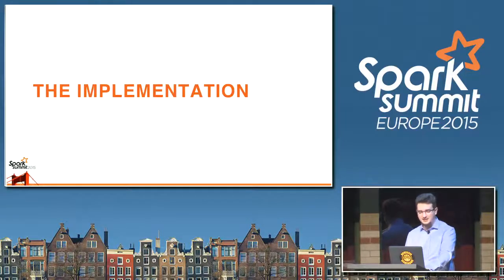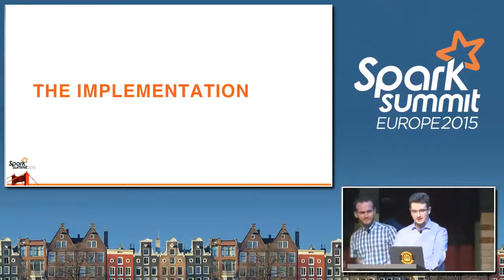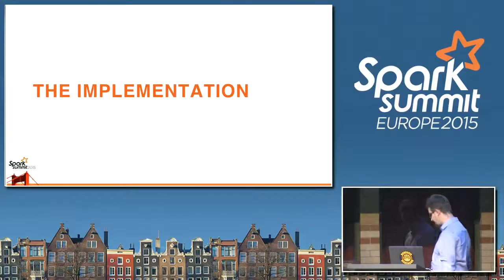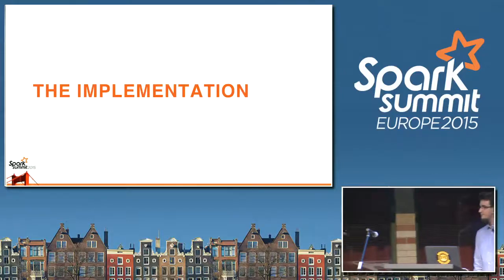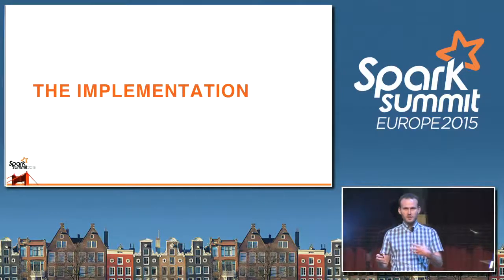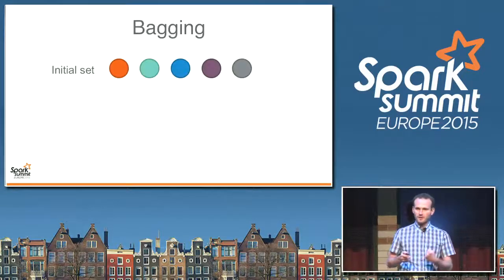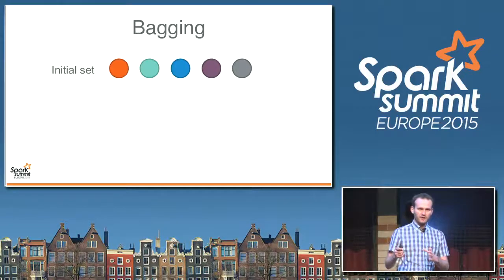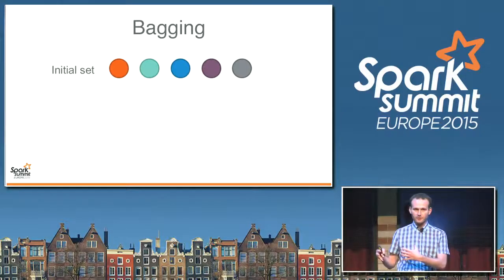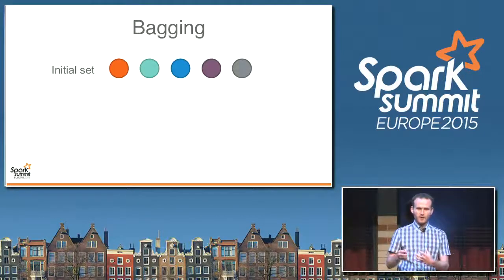So, what is interesting now is how it can be constructed at scale. Mateusz, can you bring us the details? Of course I can. Thank you. So, frankly, I won't be talking much about code, more about the concepts that allowed us to transform an algorithm working well in a sequential environment to a distributed environment. The first concept I would like to talk about is bagging. As Piotr said, random ferns are about training many little classifiers called ferns, and each of these classifiers uses a small subset of original features. But to train all of those classifiers, we need a training set for each of them. How do we generate that? That's where bagging comes in.